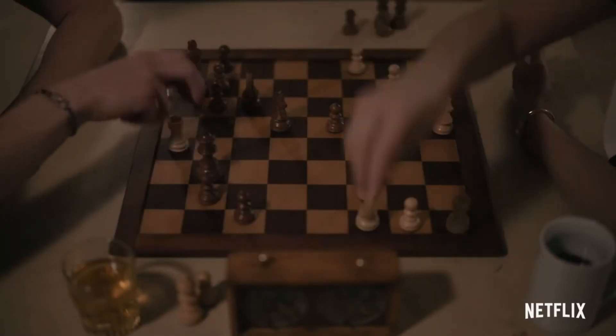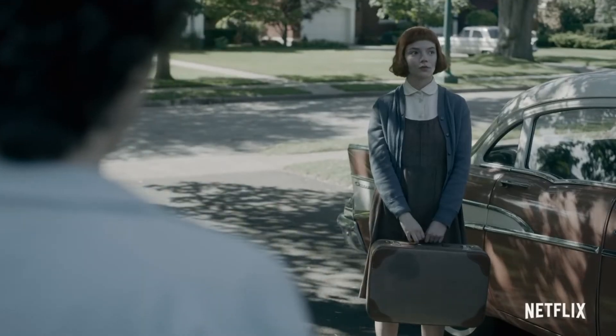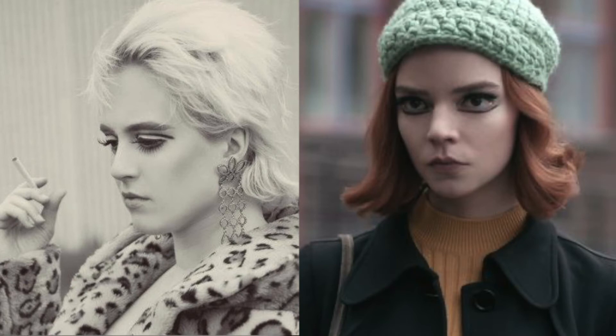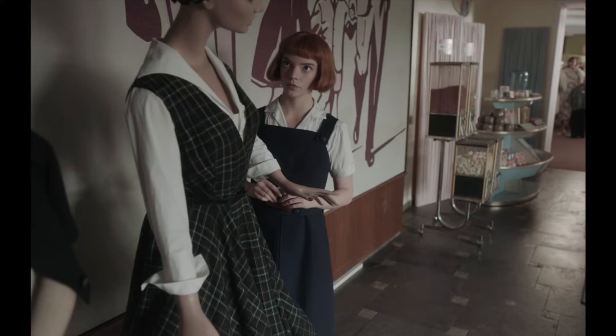Another thing that really helps her character is wardrobe and makeup. Taylor-Joy and director Scott Frank had this amazing idea where Beth doesn't know who she wants to be, so every episode she has a different celebrity icon she's trying to emulate — references to Edie Sedgwick, Natalie Wood, Audrey Hepburn, even a mannequin she got copies off of. She kept reflecting the people she saw, always kind of reinventing.